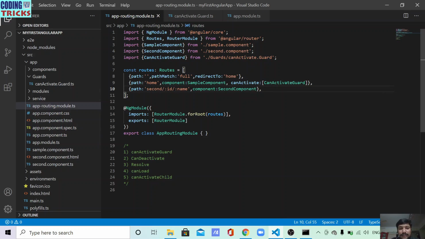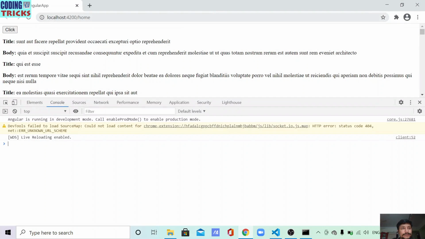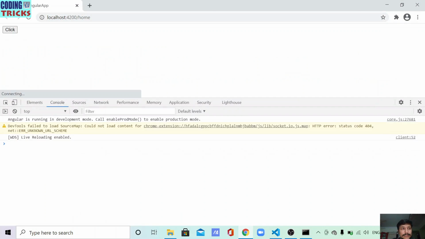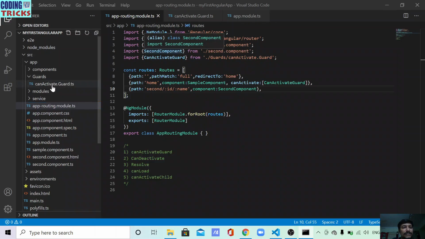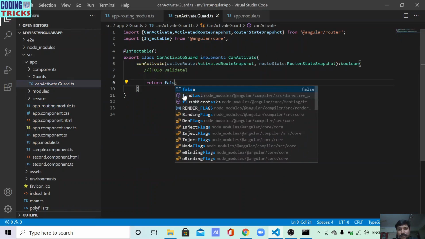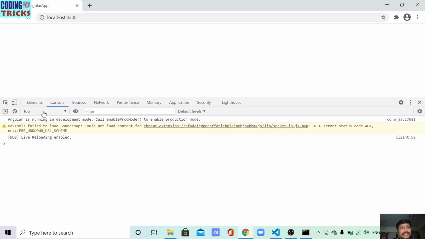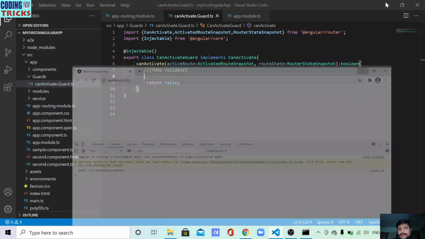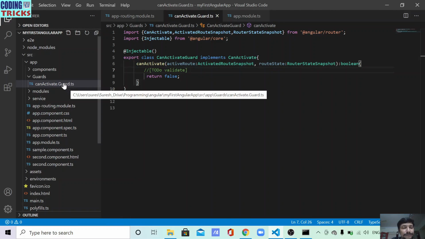So now let me run this code quickly. So it is working, it means my code is compiled. Okay, the first time I have returned true, that means it is allowed, that's why I'm able to see this. I will change this to false. Let us see what happens. That means the validation failed, the user is not a valid user. In that case, what happens? See, you don't see anything loaded here, and it is coming up empty. The HTML is not loaded since the route is not valid. Okay, this is the simple purpose of the CanActivate guard.